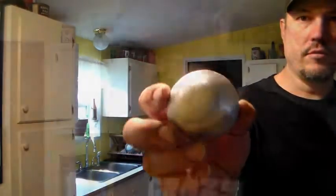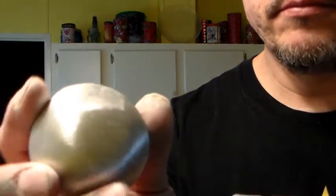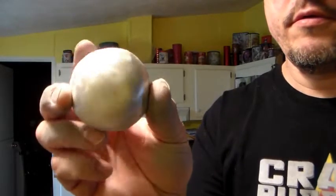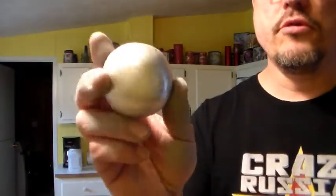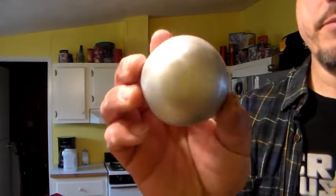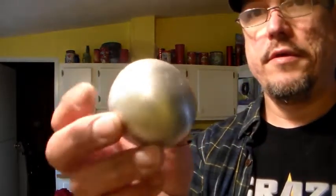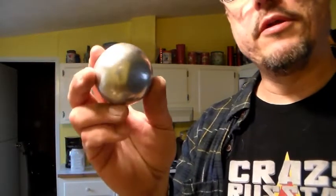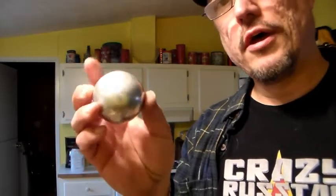This is 60. Well, I didn't have 80 grit, so I had to go right up to 100. There's 100. 150. 220. 320 wet sandpaper. 400 wet sandpaper. 600 wet. I got some rubbing compound, and I went with my Dremel a little bit. Next is some wax.